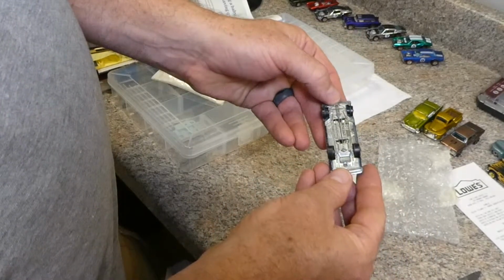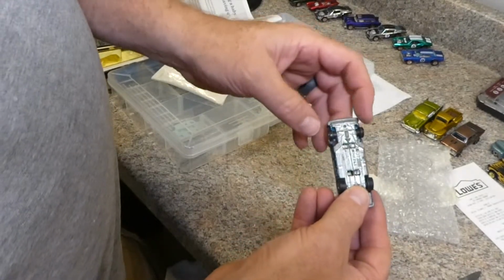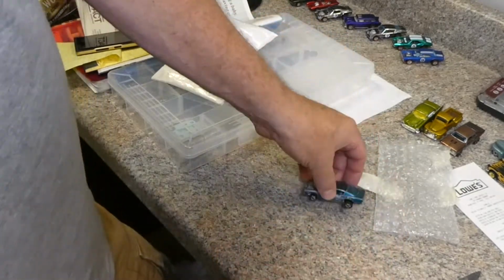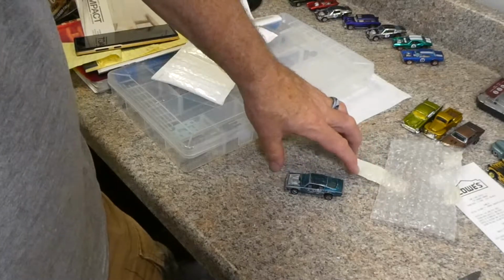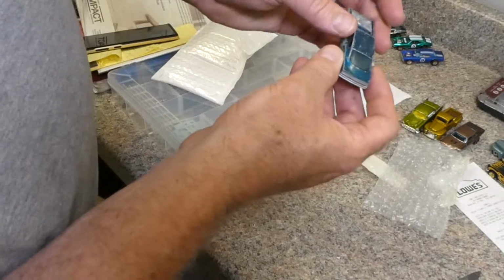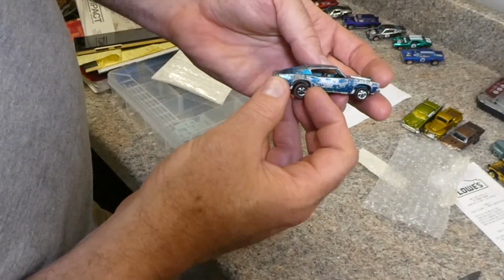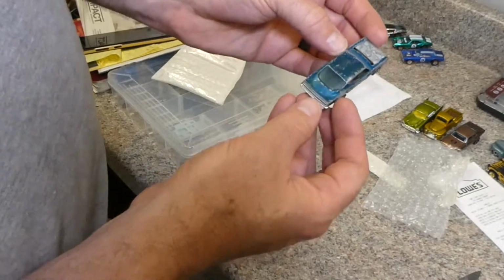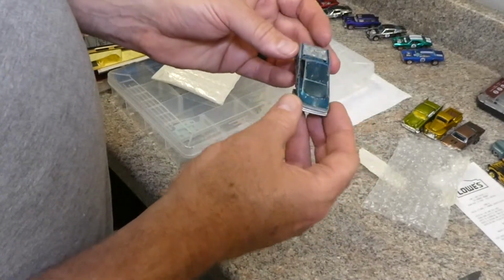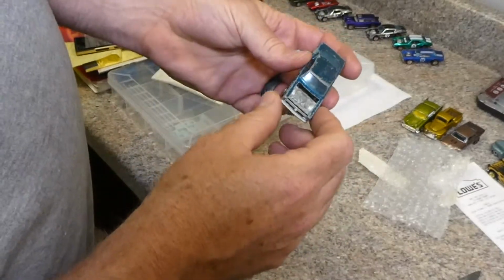Anyway, this is going to be a fun little car. It's got the small tires in the front, medium tires in the back. It gives it a nice, mean, forward-looking stance. Oh wait, now that I put it sideways, there's a hairline crack right down the middle of the back glass. That's a bummer. I'll buff it and see what it looks like, but I'll probably end up buying a new one. I gotta buy a new hood anyway.